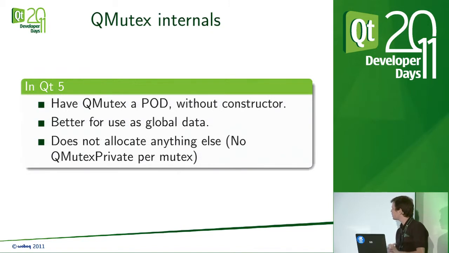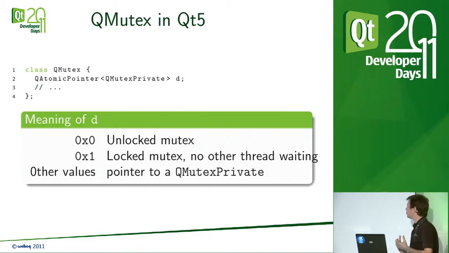If you know a bit of the Qt internals, you know that each object is basically just a pointer to the implementation, which is in the private data. In Qt 4, when you create a QMutex, it has to allocate this QMutexPrivate. It has to allocate some resources to handle the mutex for the platform-specific code, and we don't want that. So in Qt 5, the only member of QMutex is an atomic pointer to a MutexPrivate. In Qt 4, it's a pointer to a MutexPrivate, which is always a MutexPrivate, but in Qt 5, this pointer is not always to a MutexPrivate. Indeed, there are two special values there.